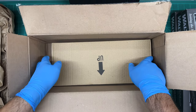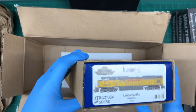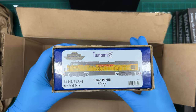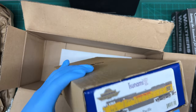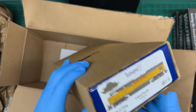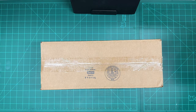So this is an Athearn Genesis model — it is an Athearn Genesis 2.0 with the Tsunami 2 sound, and this is a Union Pacific SD90 MAC. This is going to be really nice. I kind of bought this one out of the blue, just like I did the 844 — if you guys saw that video. I did not expect to buy this, I just saw it and had to have it.